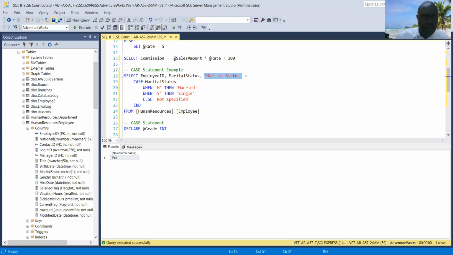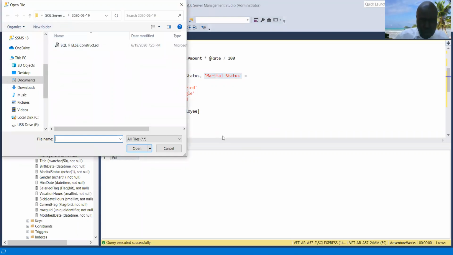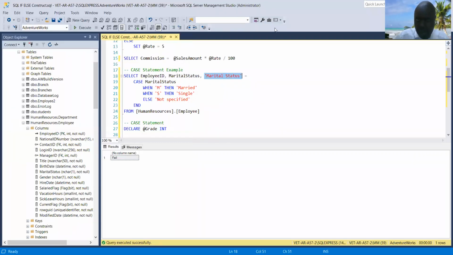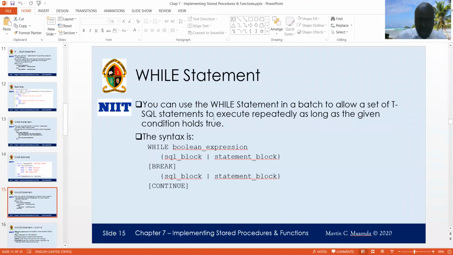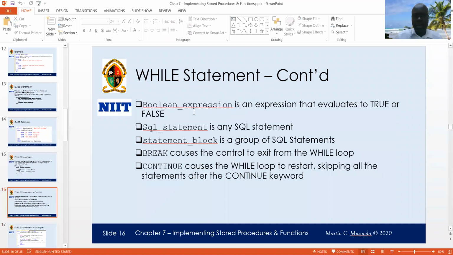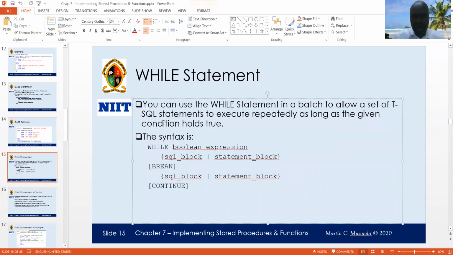Okay. So that's a case statement. The last statement is the while statement.